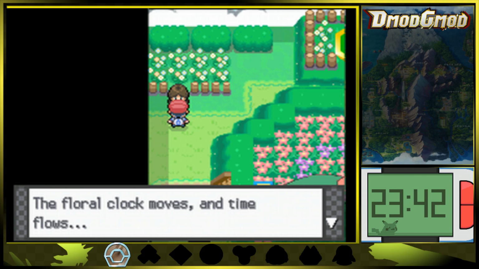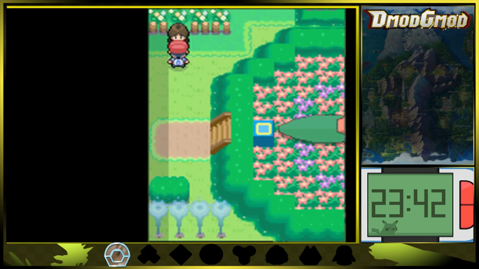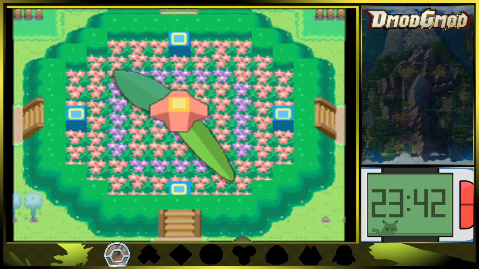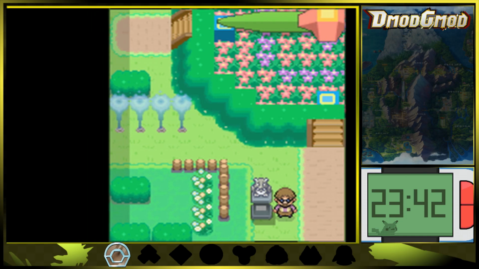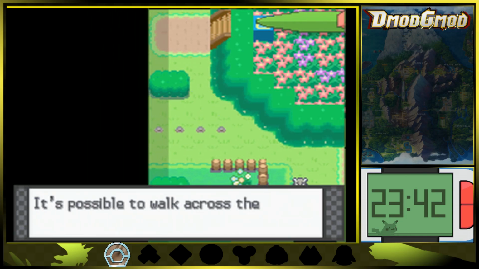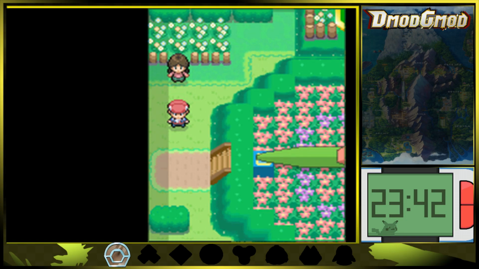The 4 o'clock moves, and time flows. There's only one gym leader left. Go on, don't be afraid. I'm more scared of my Murkrow than I'm scared of her, but we'll figure it out. And just like the other side, water fountain, bye-bye. So if you want to go heal at the Pokemon Center, you can. However, I think I got enough items here to just heal myself up here. I don't think I have to run back again.